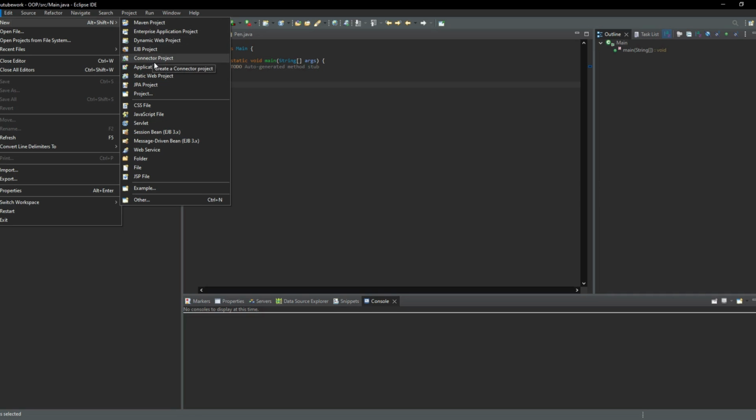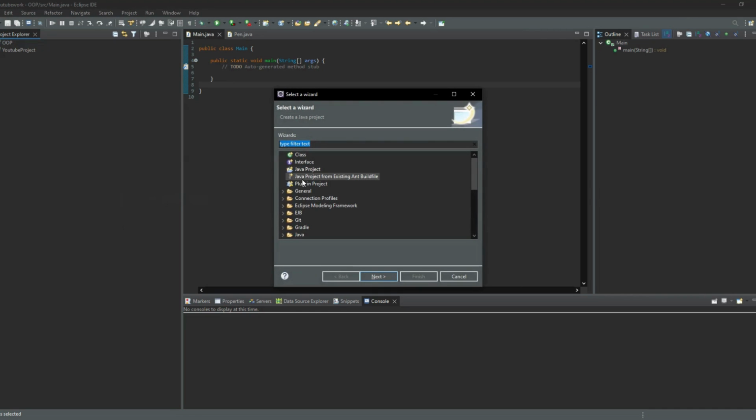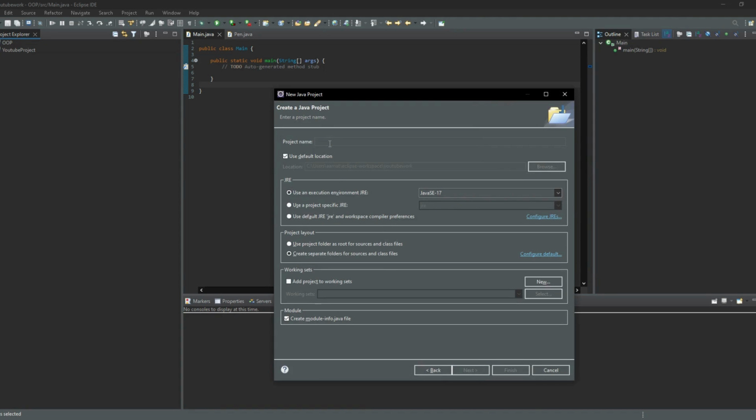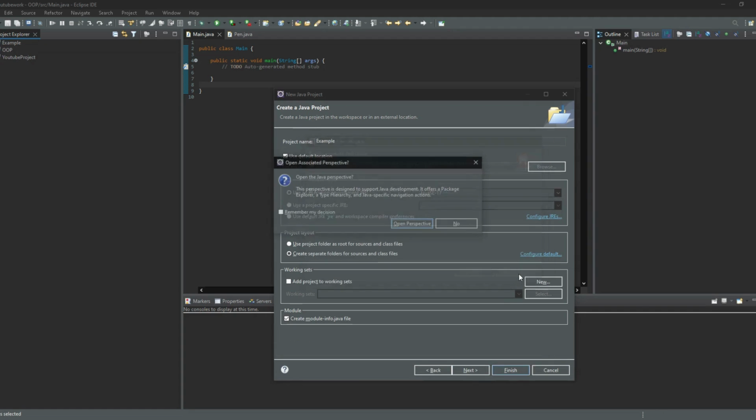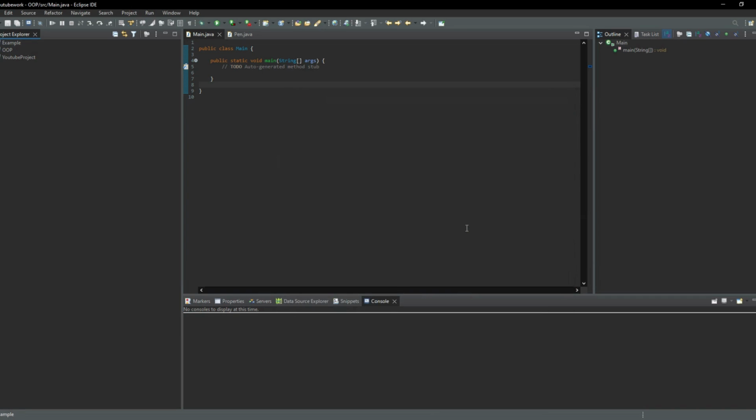I can't find it here, so I will go on other, and yeah, it's here, Java project. Next, the name of our project. I just call it example, and finish.